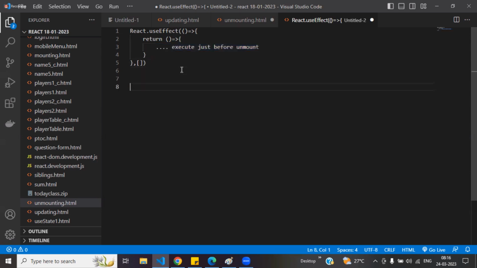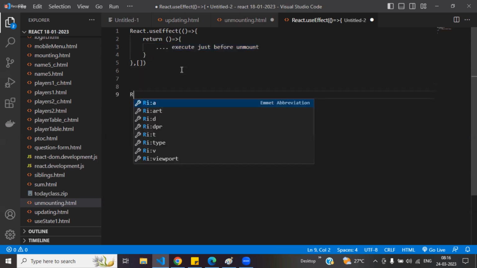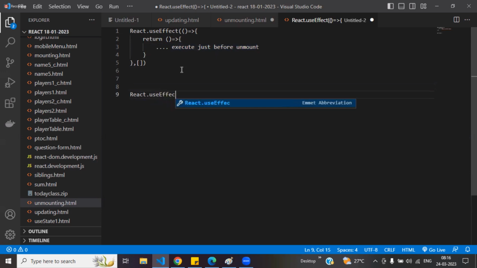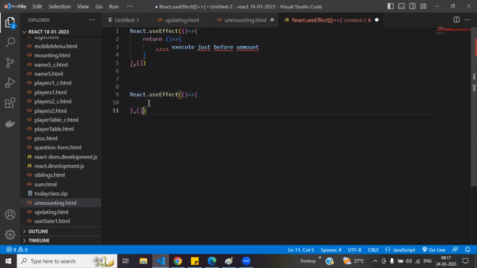Yes, sir. Mounting phase, how can we write it? Without the return, which takes two arguments. Now, whatever code you want at the time of first load, once my content rendering is completed, if you want to perform some operation after that, where do you write those lines of code?